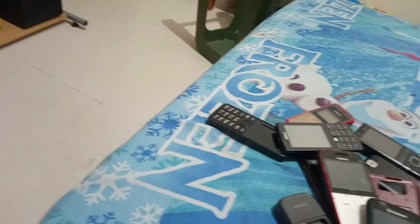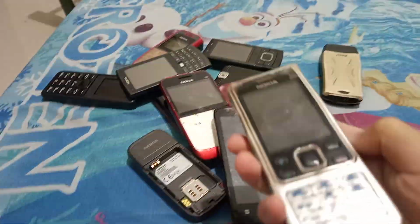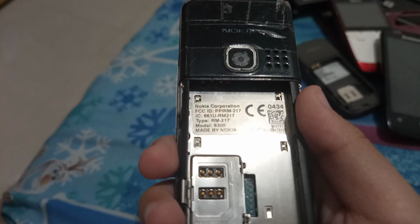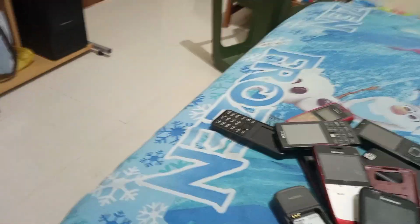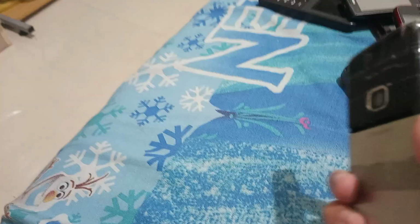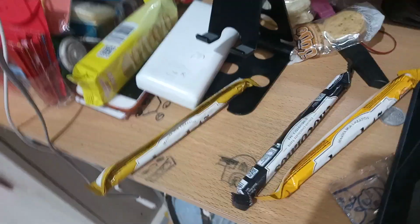Next up, we've got a Nokia 12. What is it? Okay. Next up, we've got this one. It doesn't have a battery, but it works perfectly. But the issue is the light is blue color. Okay.